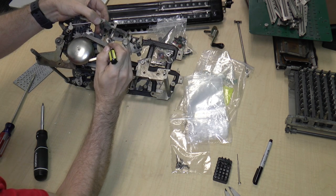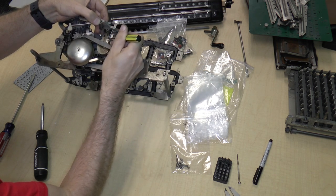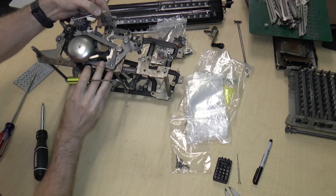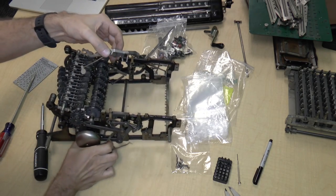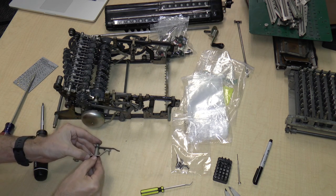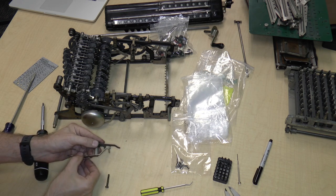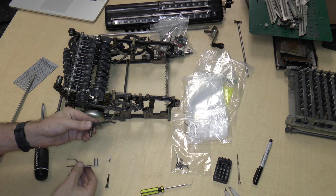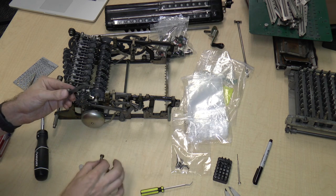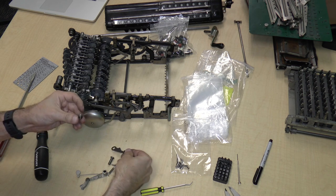And so here's the first spring that I'm going to remove. All I need to do is hook it, okay? And then here's the other spring, there. Okay, so I've removed all of these pieces. Now, we'll take it apart and see what piece is what. So we have a long screw. We have the clapper itself. We have some kind of a bushing. Then we have this thing.